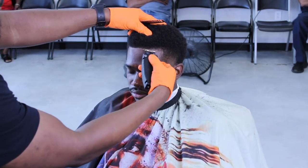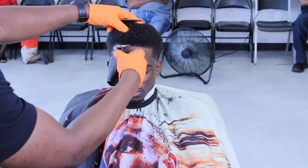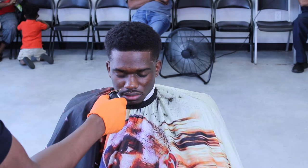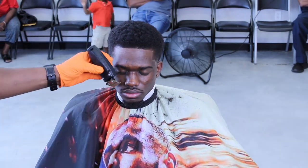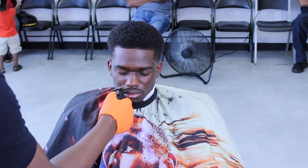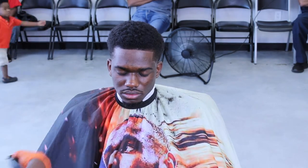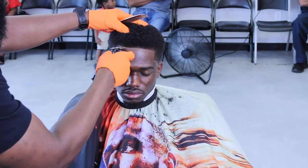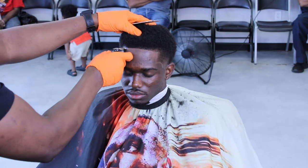Keep in mind, as you're lining somebody up going from left to right, whichever side or direction that you're going in, make sure you use that side of the blade to make your way around. And also, if you need to, turn the head or do small section by small section to make sure that everything is straight going across, because it's not really straight, but we want to give that illusion that it's straight. So to make sure that you're following around, make sure you use your corner.